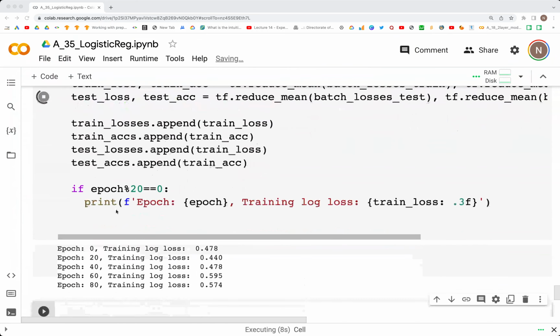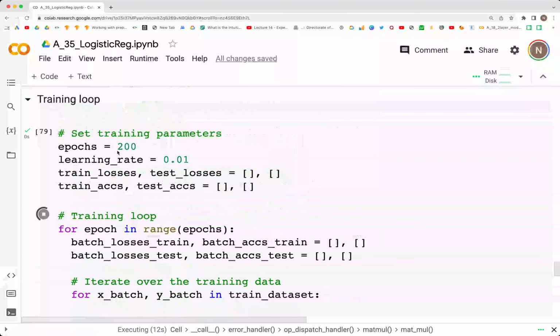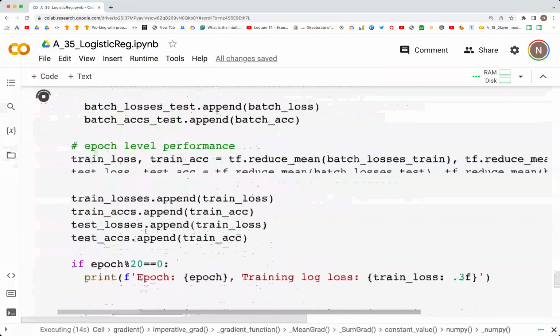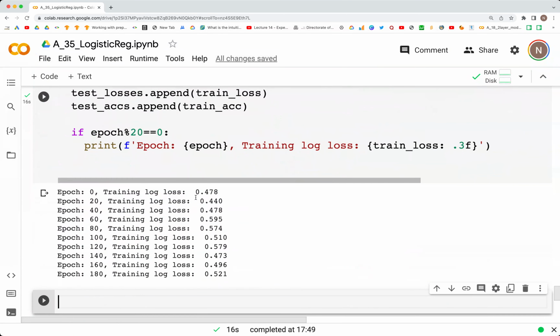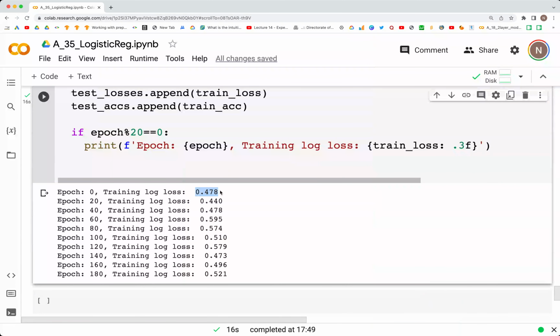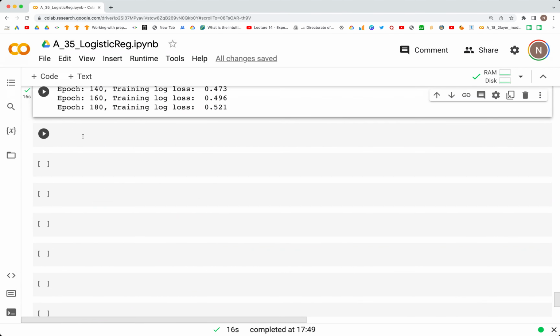Okay, so here I went back and reran this cell and then reran this cell, and now this seems to be working. We have the log loss. The loss looks like it was decreasing, but then it again increased after a couple of epochs. So at least we have this setup now. Next, we'll look at the performance evaluation.